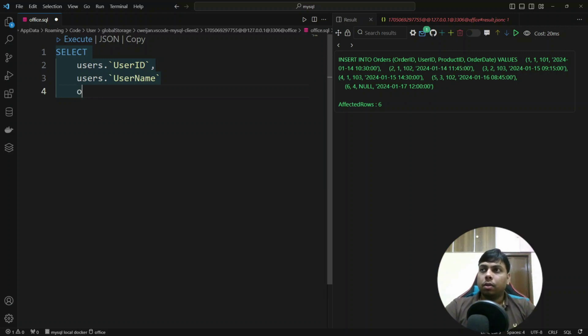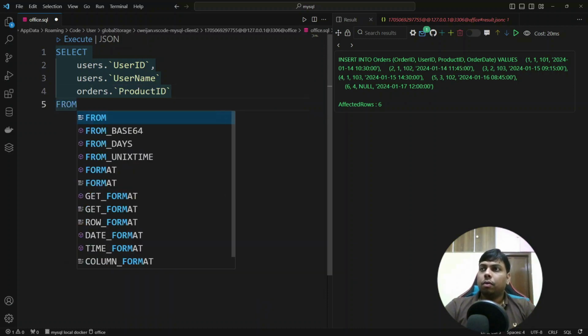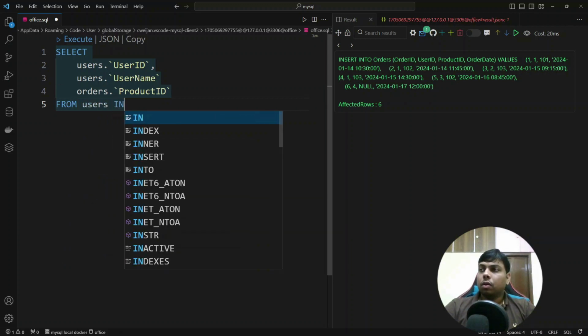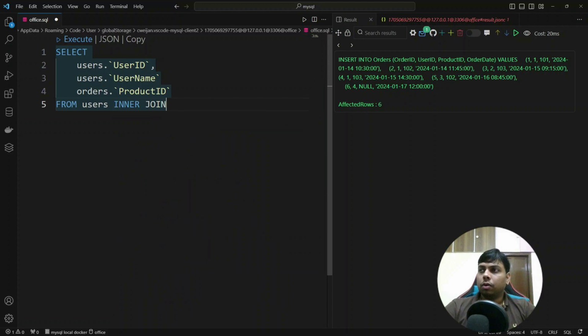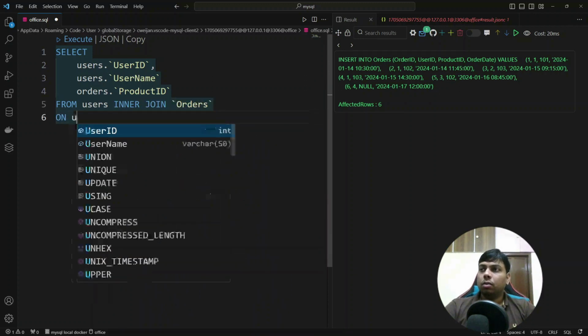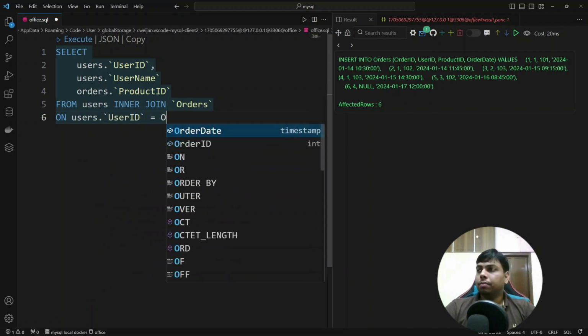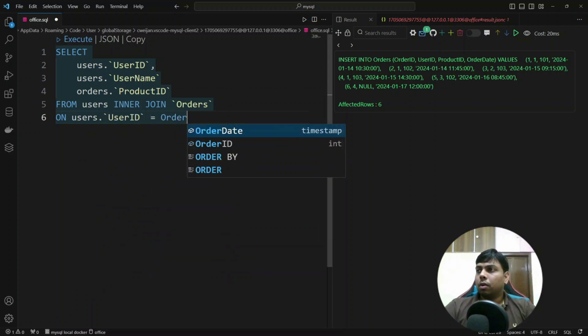So I will say orders dot product ID, from users inner join orders on users dot user ID equals orders dot user ID.